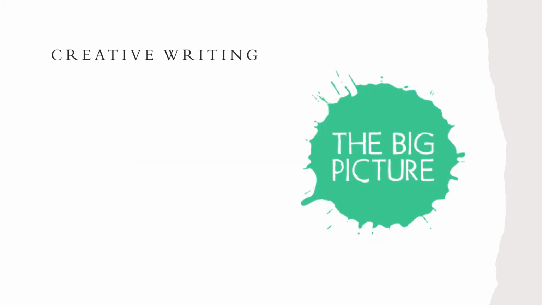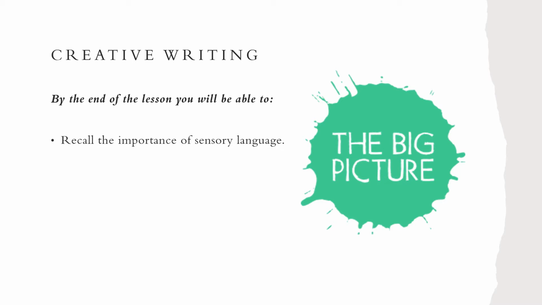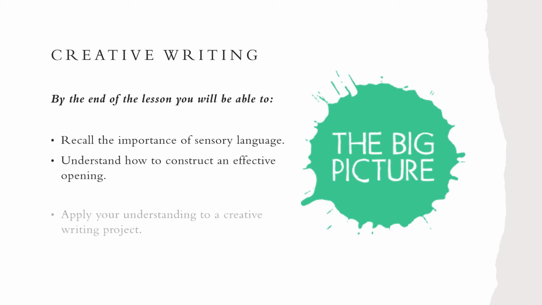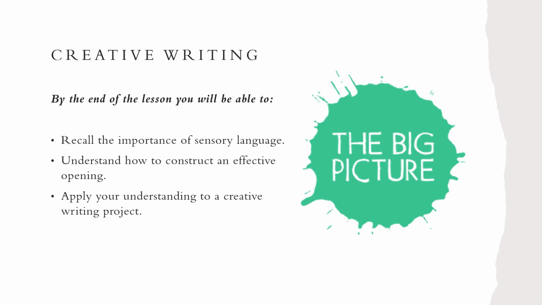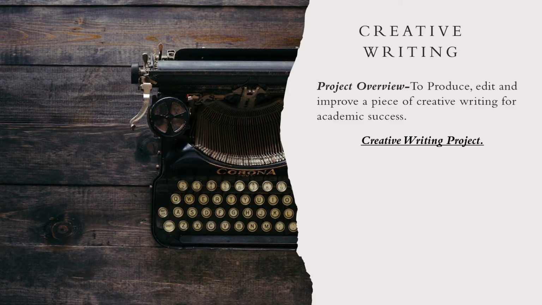Now in terms of what we're going to be focusing on today, our big picture is going to be being able to recall the importance of sensory language. You're going to be able to understand how to construct an effective opening, and finally apply your understanding to a creative writing project. Now in terms of this creative writing project, what we're going to be thinking about is trying to construct something over the next few lessons.